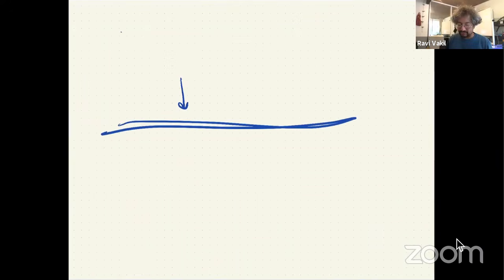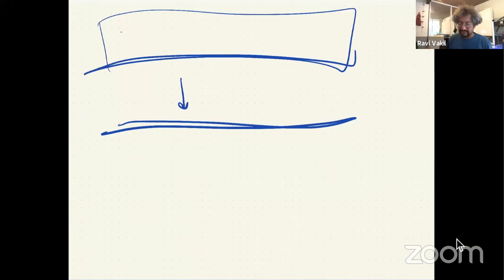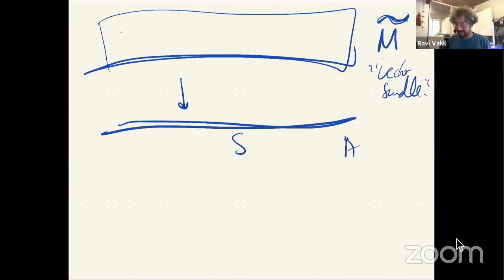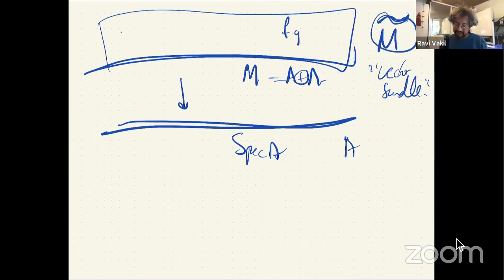Another thing I'll say is that you might wonder what a vector bundle looks like. If you have an M twiddle, that should be a vector bundle. I haven't defined anything. What could this possibly mean? If my ring is A, so this is Spec A, you might believe that the module A plus A should be a trivial rank 2 vector bundle. But what about one that's actually bendy? And this relates to Taylor's slightly earlier question. If it's a finitely generated module, that's going to correspond to a finite rank vector bundle, and it's flat.